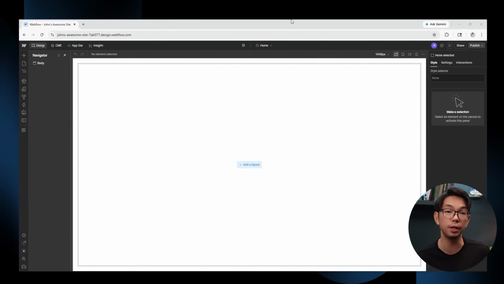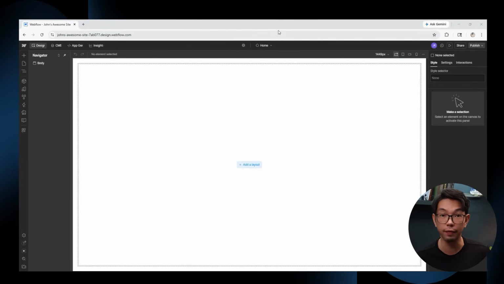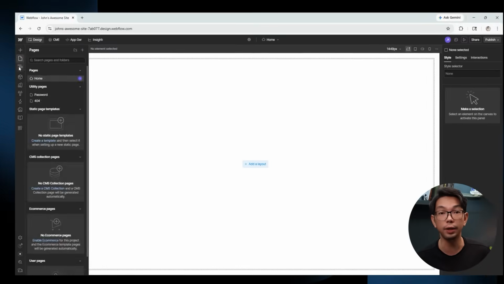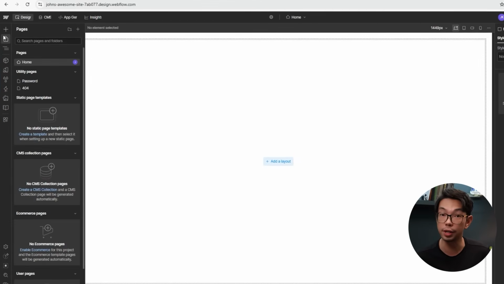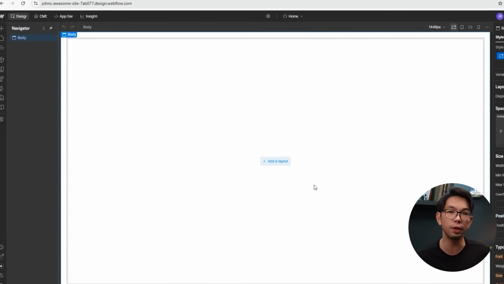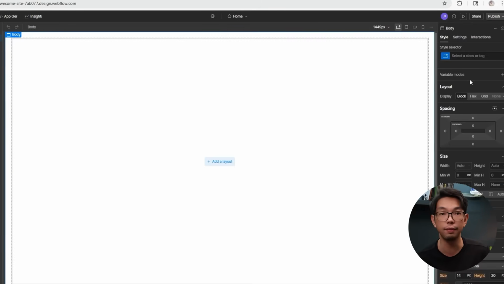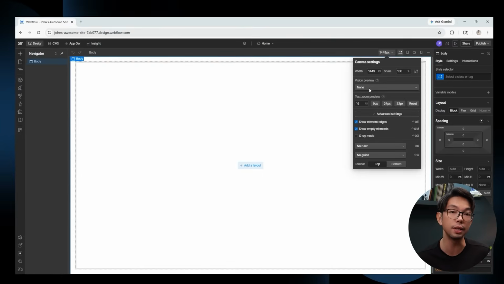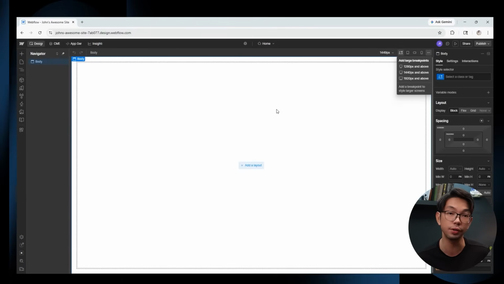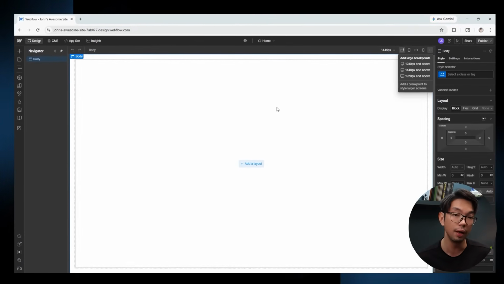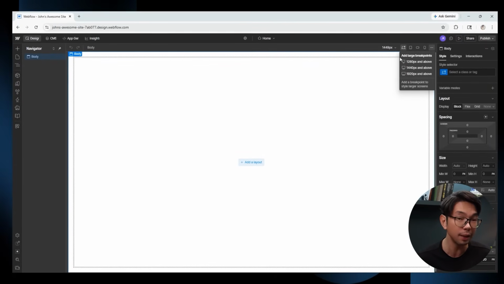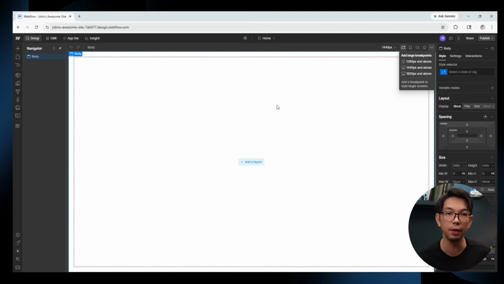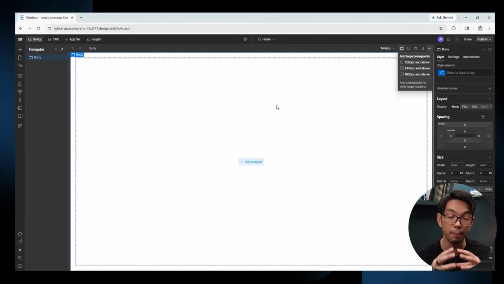So once the project opens, you'll see the main Webflow designer interface, and the layout is divided into 4 important sections that you'll use constantly while building. The toolbar on the left is where you add elements and navigate through the project. The large center area here is called the canvas, and this is where you visually build the website itself. On the right side, you'll find the panel area where all the styling, the settings, and design controls are located. Across the top is the Breakpoint bar, which allows you to preview and adjust the site across desktop, tablet, and mobile views. Now, at first, the interface can look a little overwhelming, especially if you've never used a professional web design tool before. But after a few minutes, though, the layout does start making sense because everything is grouped based on function.